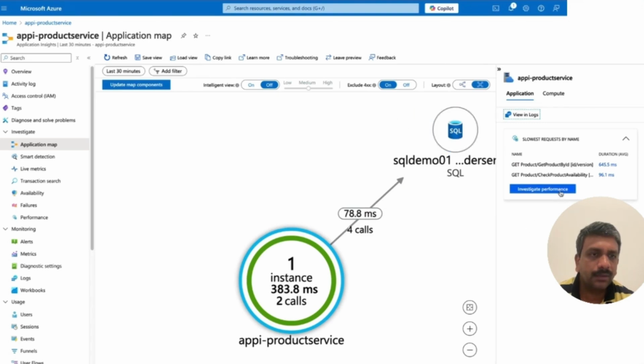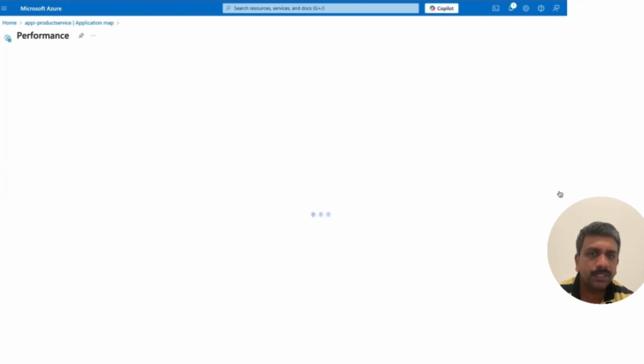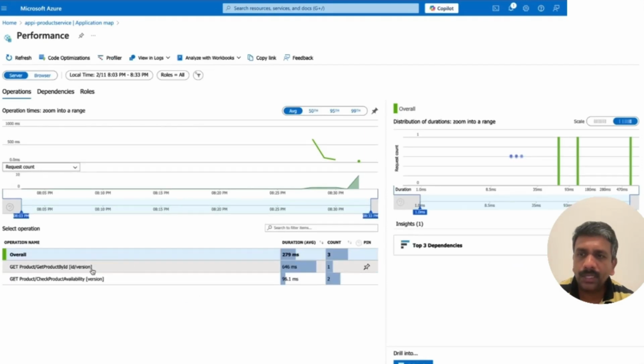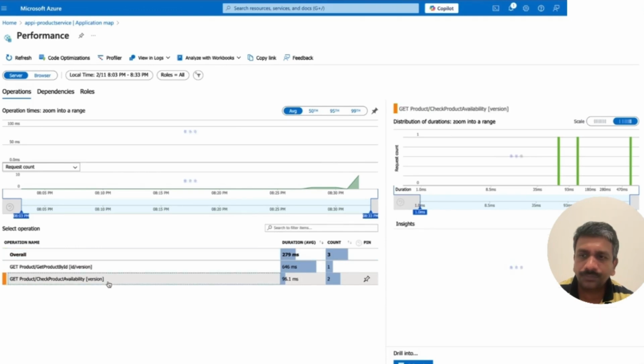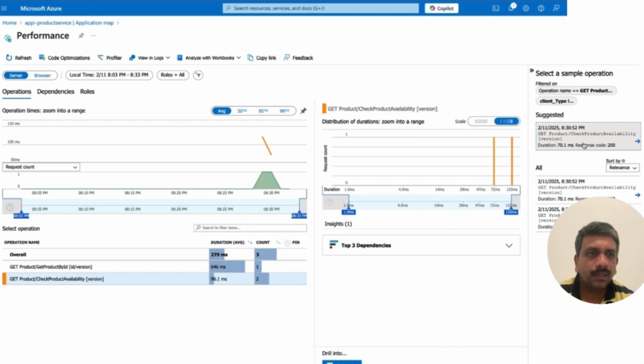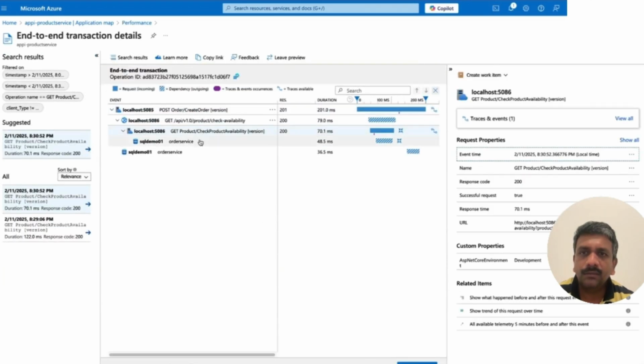So you can click here to investigate the application performance. That will show you that these two endpoints are being used. So for instance, if I go here and drill down, you can see this information, right?